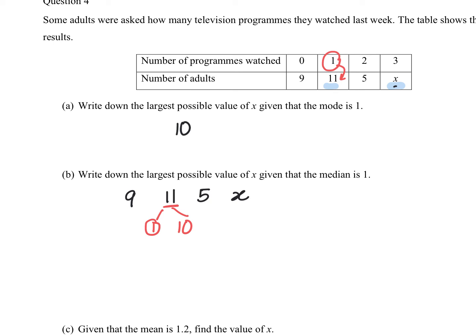If I were to start with the first person to be the middleman, then the left hand side and the right hand side must balance with each other. What do you notice? There's already 9 and there's a 10. And I want x to be as large as possible. In this case, it doesn't balance. So we cannot choose the first person to be the middleman. So now we have to choose the last person as our middleman.